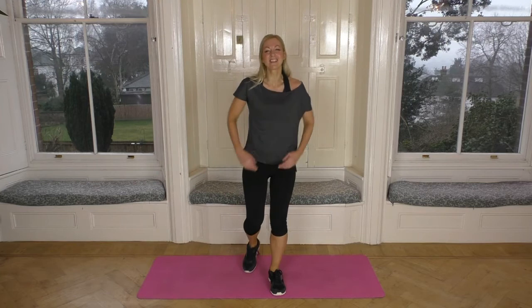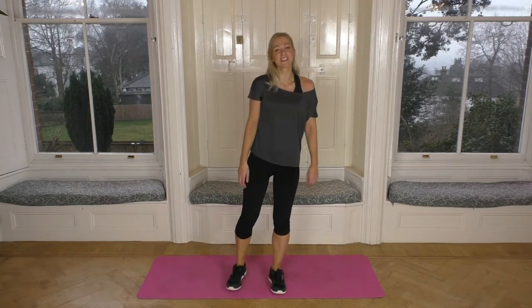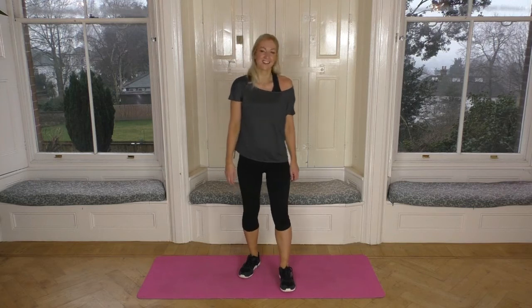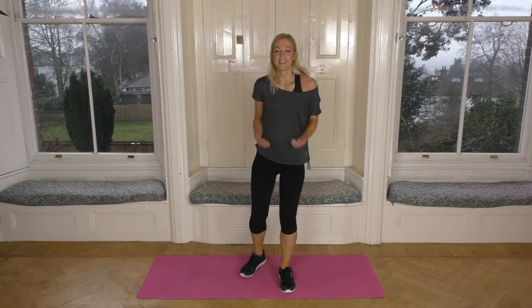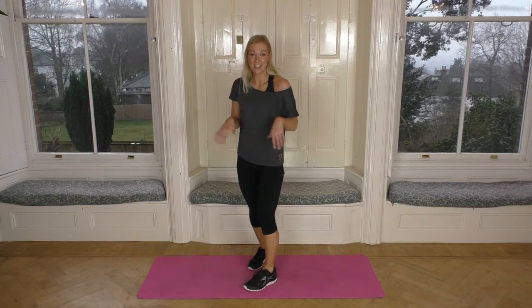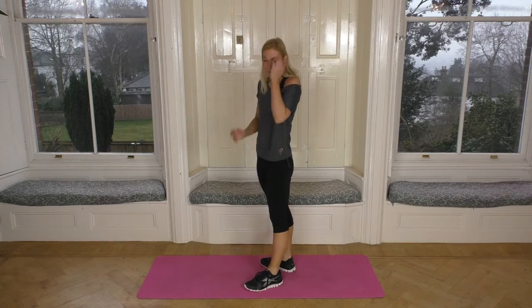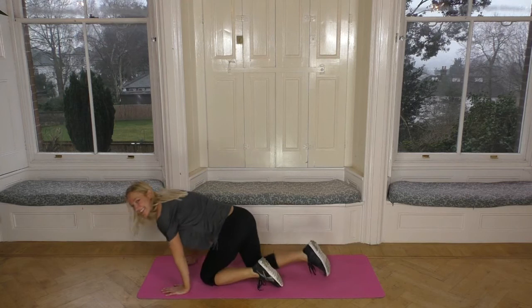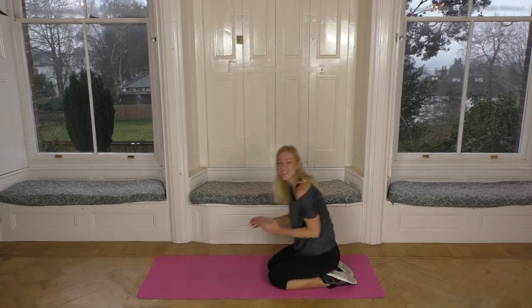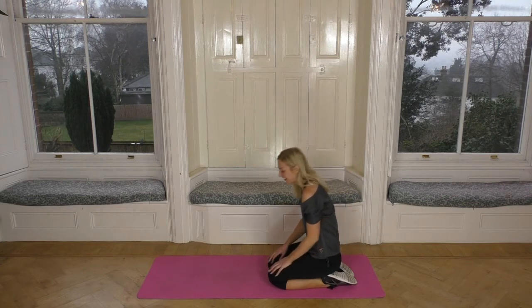Shake the arms out. Let's release any remaining tension in the shoulders and upper back, maybe in the neck. Just gently move the head from side to side. Maybe look over each shoulder, gently, slowly. If you need to rotate the wrist to let the tension out there, that's fine too. Last exercise. So let's enjoy it, let's make the most of it, let's relish it, let's appreciate it, okay?